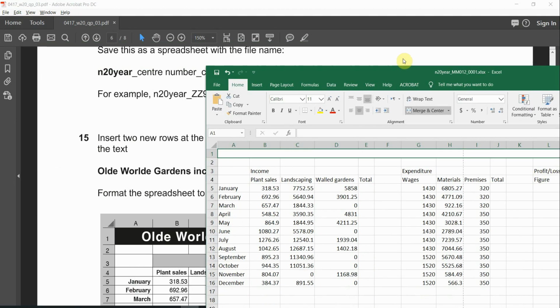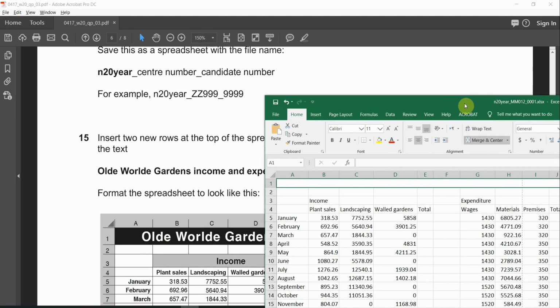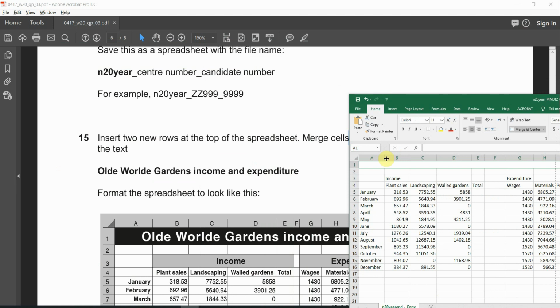So I'm going to just type it. I'm going to keep it here and type it all. Just make sure of your spelling, don't make any spelling mistakes, and make sure everything is capital, and then you're typing it as it is. So that's World Gardens.